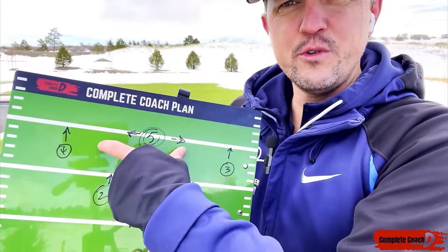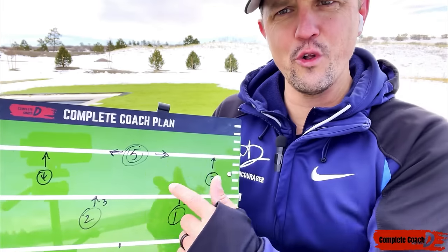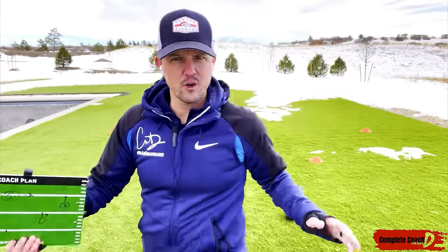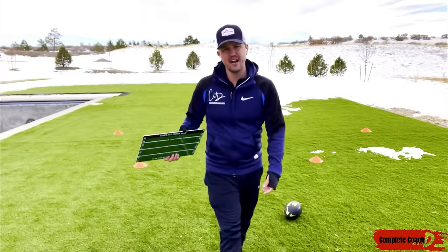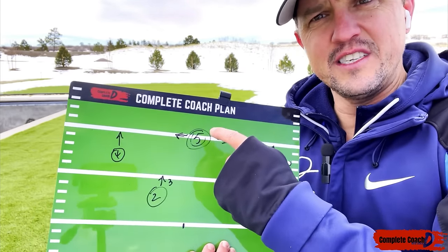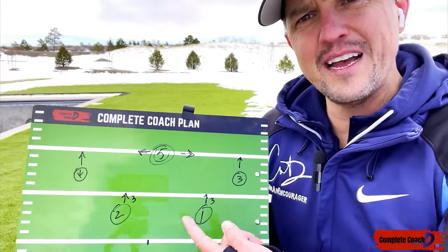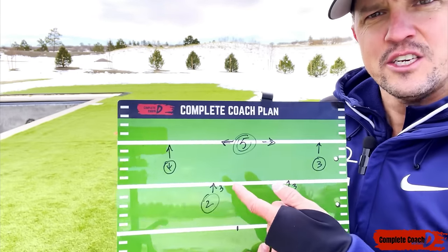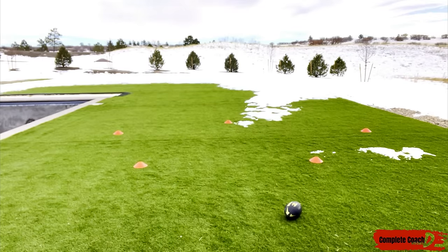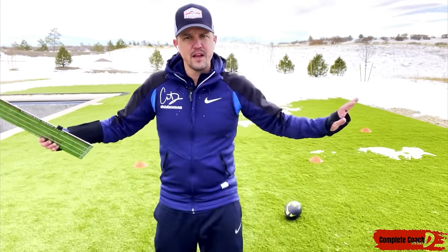That's your captain back there in the safety position. If you had 7v7, I'd pop two safeties over here. But if you're going to have somebody blitz, make sure you don't leave a huge hole — your safety needs to quickly adjust and watch the open side of the backfield. Nothing gets behind this person: absolutely nothing. This is 10 yards off, seven yards off, three yards off. Don't put the linebacker too close in, because they need to also be able to run all the way out on a sweep.